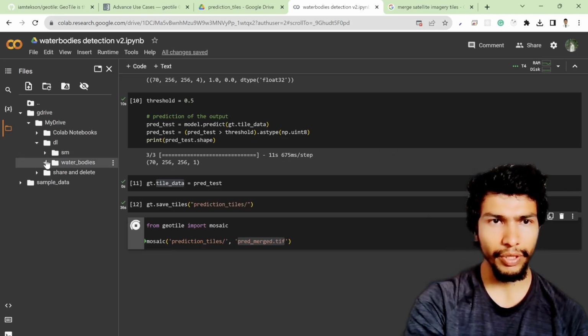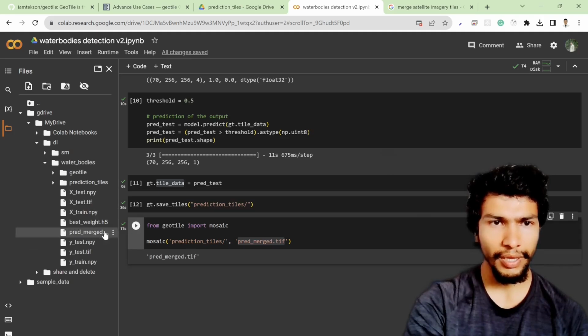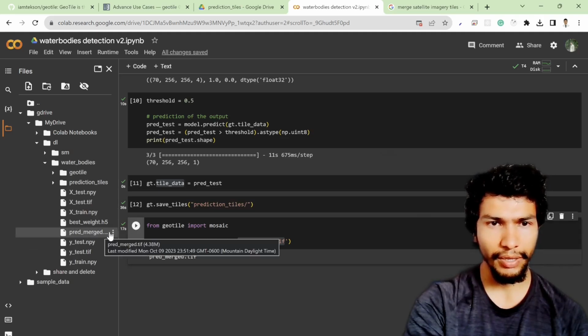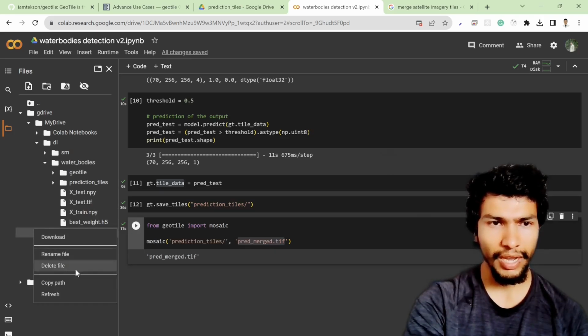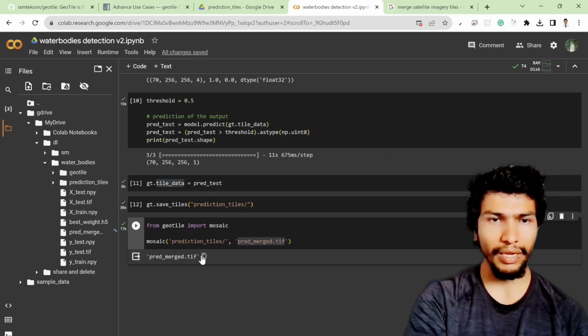It should be inside water bodies, and here it is. Okay, so this is the required file, so I can download it, and then I can visualize it in QGIS.